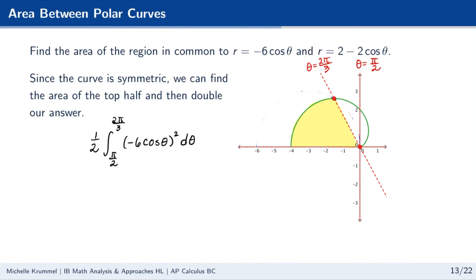So for this part of it, we want to integrate just the cardioid from 2 pi over 3 to theta equals pi. And it's just from experience that I know that this is going to stop at pi, but it's not a bad idea to double check that you're at this point right here when theta equals pi. And we can check that by letting theta equal pi in the equation for the cardioid. That equation is right here. So when theta is pi, we would have 2 minus 2 times the cosine of pi, and that would be 2 minus 2 times -1, or 4. And so we have the point (4, pi), which definitely is this point right here.